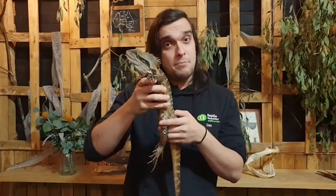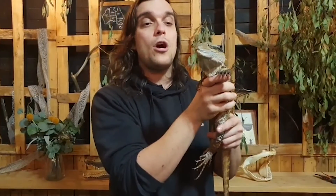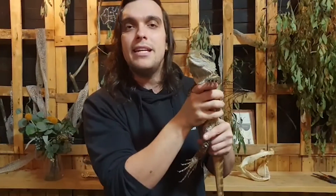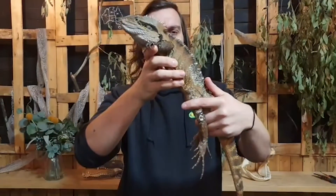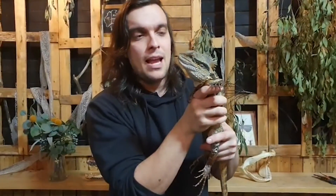There are two subspecies. This is the eastern water dragon, and their very close cousin is the Gippsland water dragon, which starts just north of Canberra and comes down through Gippsland. Both the eastern and Gippsland water dragons can now be found in different parts along the Yarra River where they've been introduced. These guys are quite popular as pets because they're really big and beautiful — they're kind of Australia's answer to the green iguana — and sometimes people accidentally let them escape, starting up feral populations.